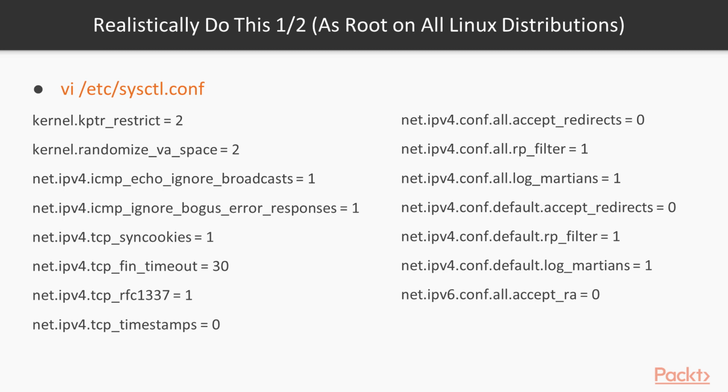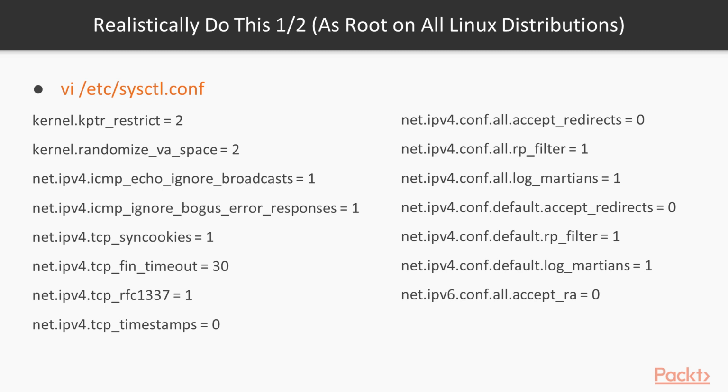Whether you have compiled your own kernel or not, there are still things you have to configure on the operating system side. You can dynamically configure the kernel, and this should be done during boot up. Thankfully, all Linux distributions already have a configuration file for this. This is called sysctl, and the file for this is in the /etc directory, the sysctl.conf file. Here you can configure various things like kernel pointer restriction, randomizing address spaces, and network anti-denial of service settings.